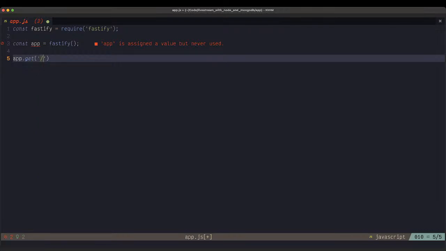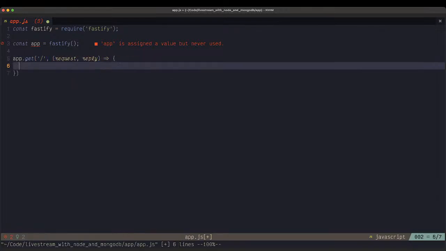So we can just do app dot get, and next we need to make it a callback, and that callback will accept the request and reply parameters. Now when they do that, you can use the reply to send back a message that, okay, this server is up and running. Right, that's about what you need to do with it.